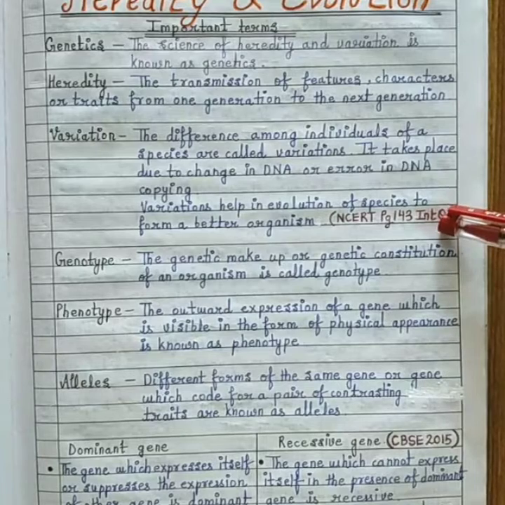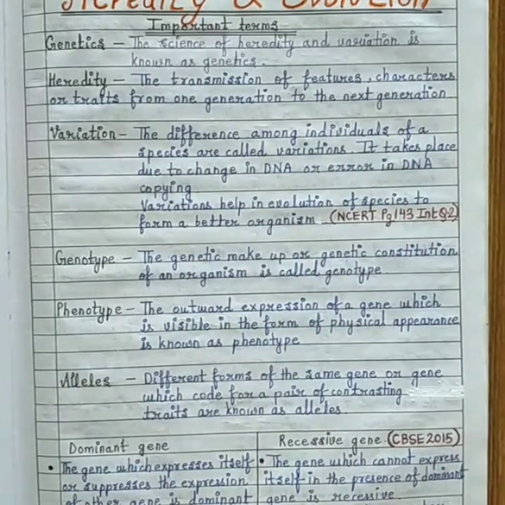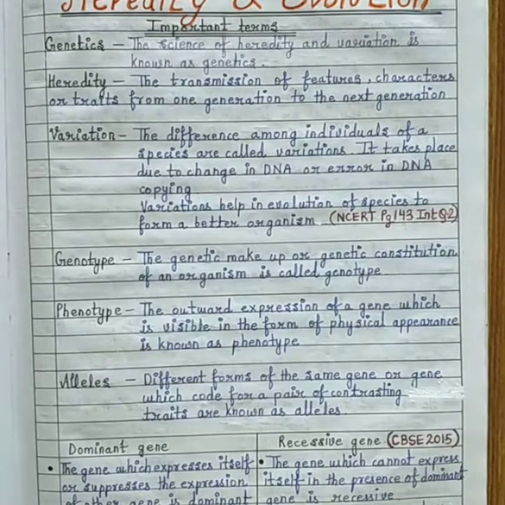Now we'll talk about it within few seconds. Now we'll talk about alleles. Now before that you need to know what are genes. Genes are the unit of heredity जो किसी भी कैरेक्टर के एक्सप्रेशन के लिए रिस्पॉन्सिबल होते हैं. अगर कोई भी कैरेक्टर, कोई भी फीचर हमारी बॉडी में एक्सप्रेस हो रहा है, उसके लिए एक पर्टिकुलर जीन है जो उसके लिए एंजाइम्स बनाता है, जो उसके लिए कोड करता है, और जब वो एंजाइम फॉर्म हो जाती है तब वो कैरेक्टर हमारी बॉडी में एक्सप्रेस होता है. तो इट्स ऑल अबाउट जीन.